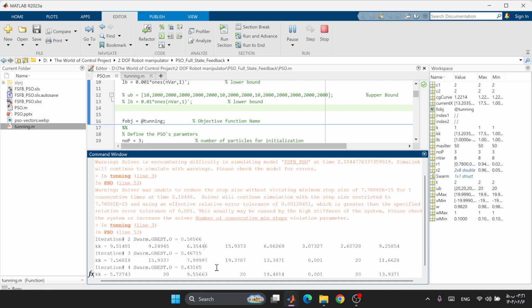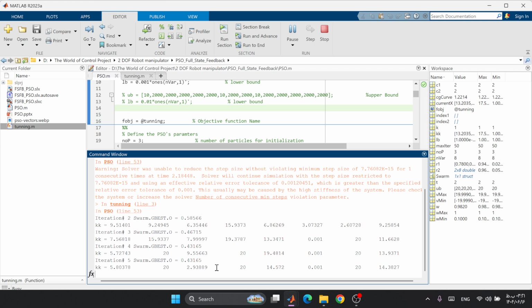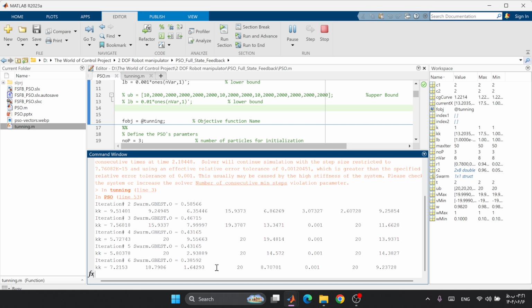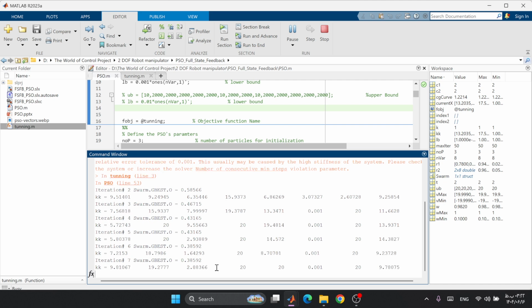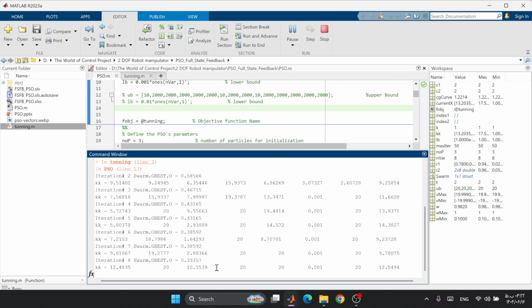It shows that it is getting a better solution with changing and trying other combinations of the gains. 0.33.